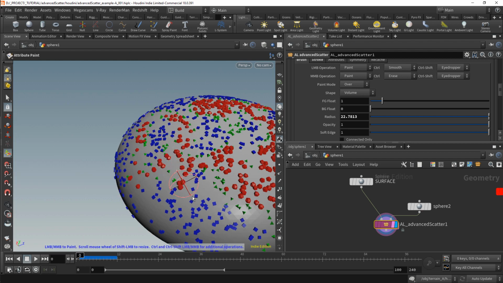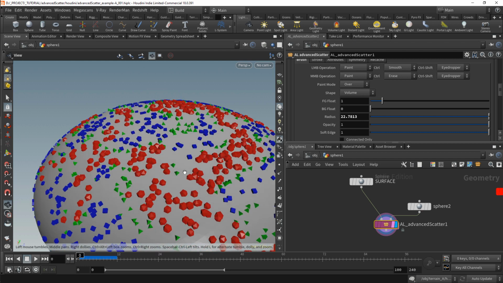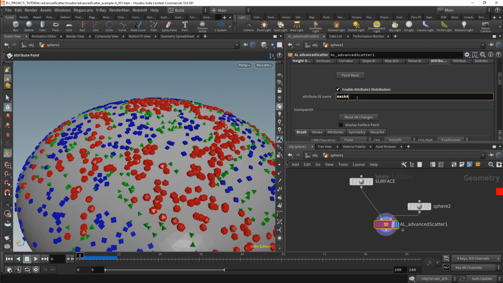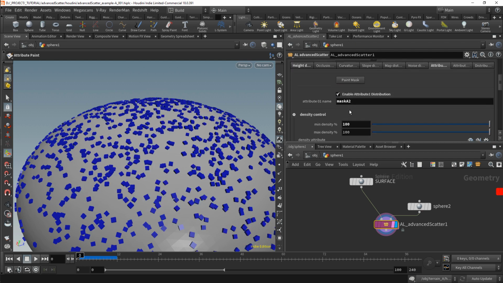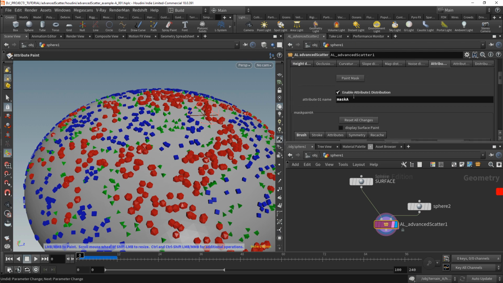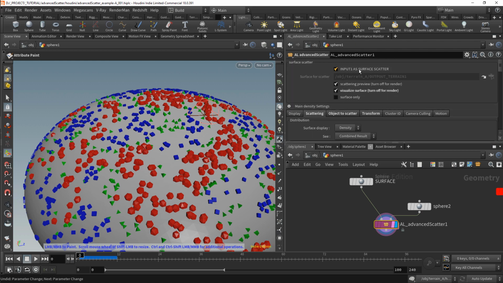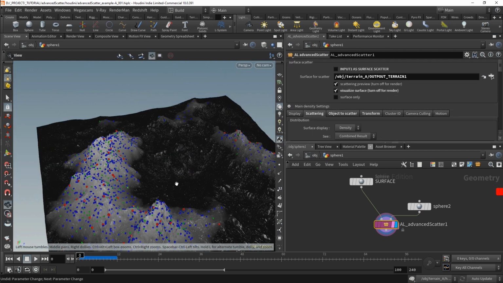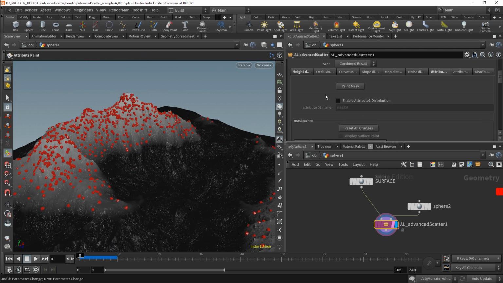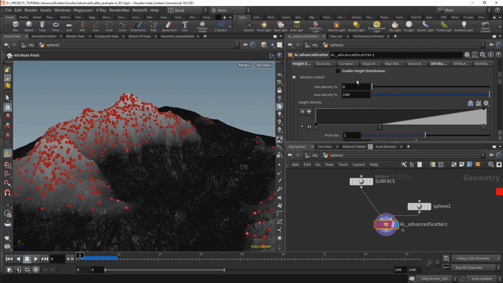So yeah, that can be pretty fun to play with if you really need to direct your result. One thing to note, the attribute needs to be called MaskA in order to use the painting mode, otherwise it's back to a simple attribute calling thing. So I'm gonna use the mountain input I created and gonna disable a bunch of stuff and try to show you some other tricks.